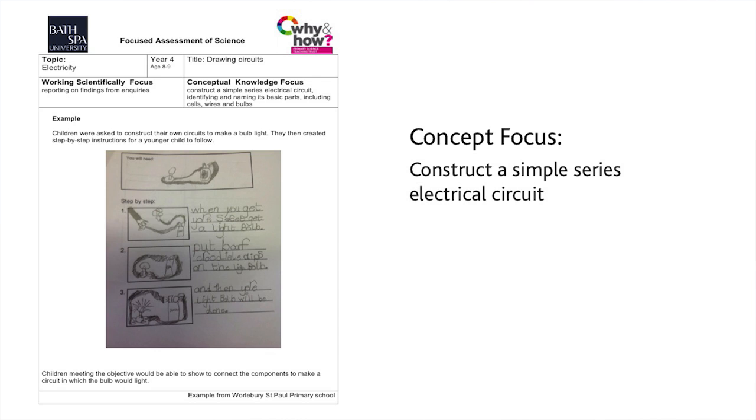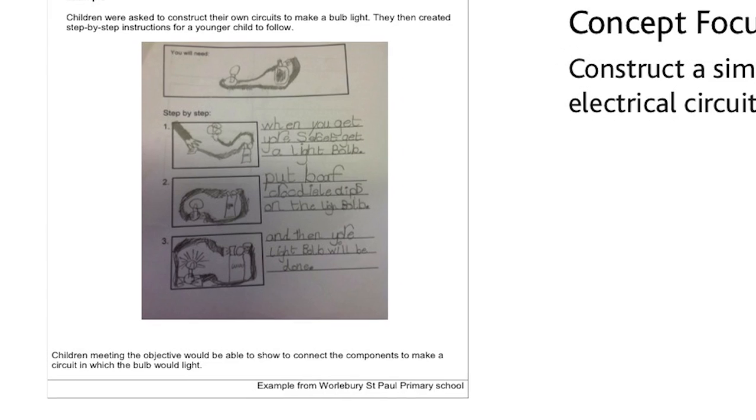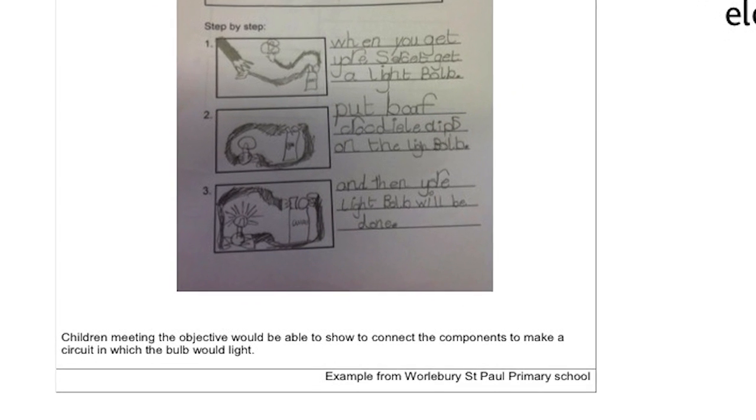This is an example that focuses more on the concept, in this case electricity, how you might construct a simple electric circuit. And the idea is that a lot of these speak for themselves. I've tried to make them quite visual, so when you look at it, you quickly get the idea of what's going on here. And in this case, I think this example is particularly nice because it shows how the child's drawing, rather than their writing, is what's really communicated the information. Down at the bottom of the page here, there's a bit of text which really talks about what it is you'd be looking for.